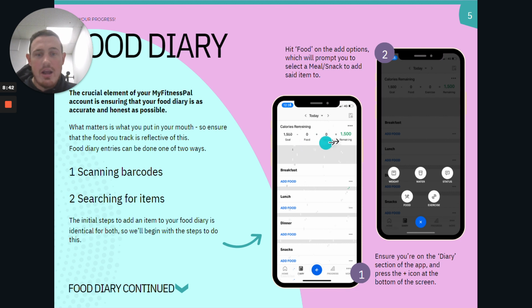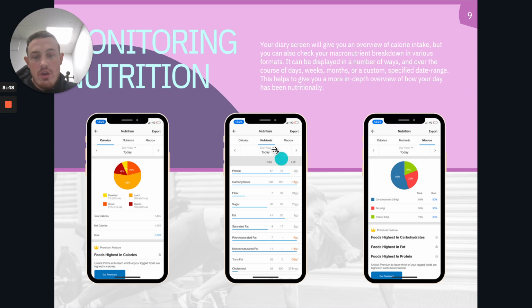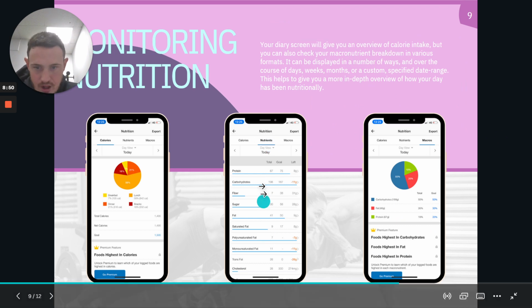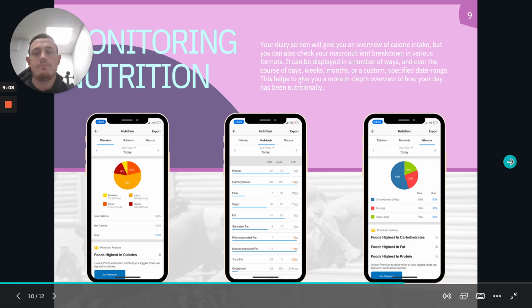Cool. If you click up here, this is where it takes you to see it. If I go back there, you've got nutrients, and you can see your protein, carbs, fiber, and that's all you really need to know about. You don't need to go too far, because again, it just gets too much. We don't need to know that much. This puts it in a lovely pie chart. You can see your macros, what you're on, carbs, fats, and proteins. The ones we use the most are probably this one or that one, just to check your fiber.